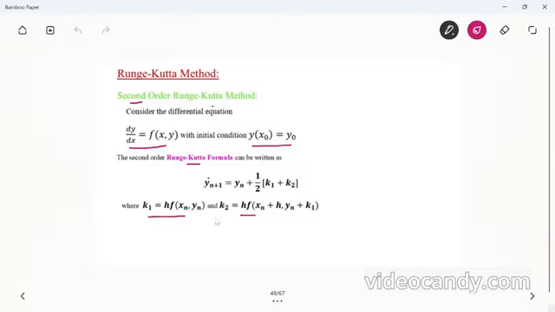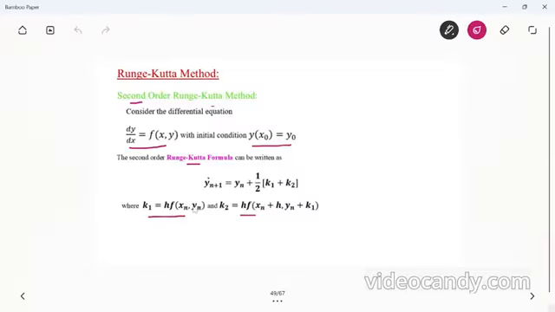This is Runge-Kutta method of order 2. Actually, we are solving differential equations, and this is an initial value problem. Our functional values are given at the initial steps. So there are two steps, k1 and k2. With the help of k1 and k2, we give the increment on our solution in each step.